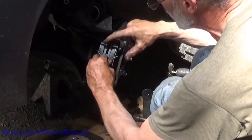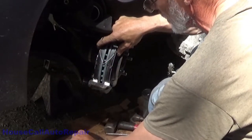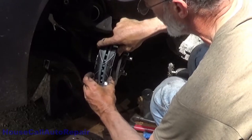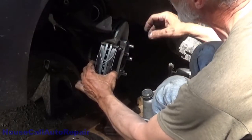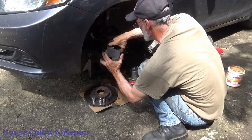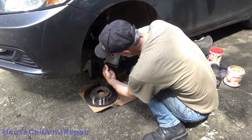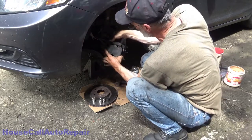These face towards the middle. So you put one in each of the little holes. Bottom of the hole, and right away the brake pad wants to try to escape. So we have to hold these together and bring the caliper down on top of it before releasing them, and then make sure our slide pins are in place. And sometimes you have to orient them so that they sit into the ear properly. You have to rotate them.